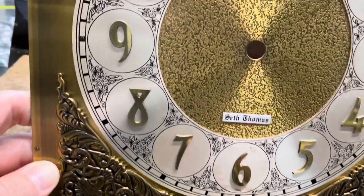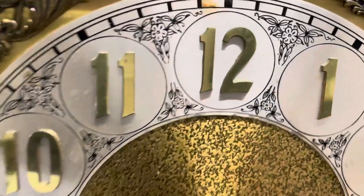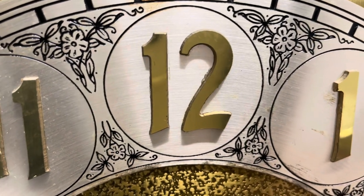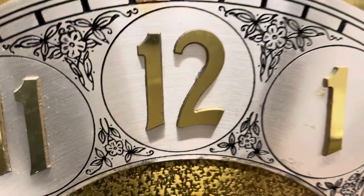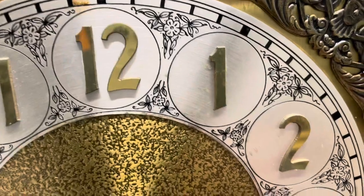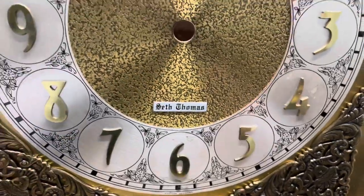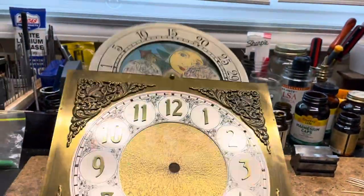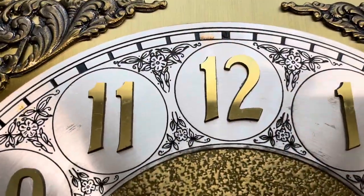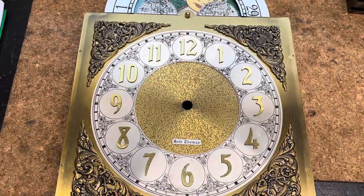And I don't see gobs of glue sticking out from the sides of the numbers. Okay, you can see a tiny bit of glue next to that 2. Alright, so that's what you want to avoid. But if that happens, you know, it's just the way it is. Unless you're going to refurbish the whole dial, you're just going to have to live with that. So that's a lesson to learn, not to put too much glue on there so that doesn't happen. Okay, but that's such a small amount, you're not really going to notice unless you're like up there inspecting. So for general purposes, from here, it looks wonderful.